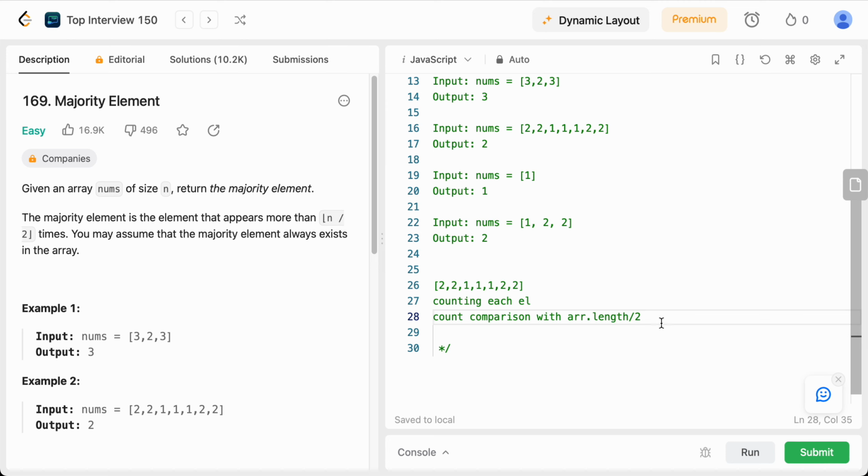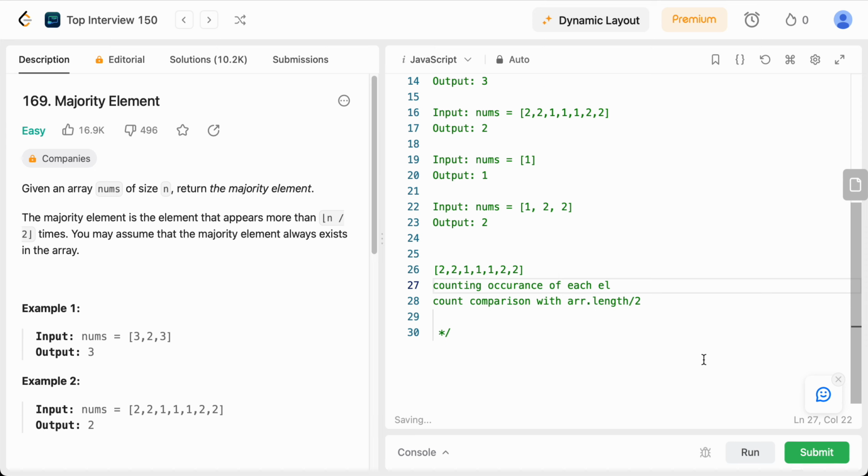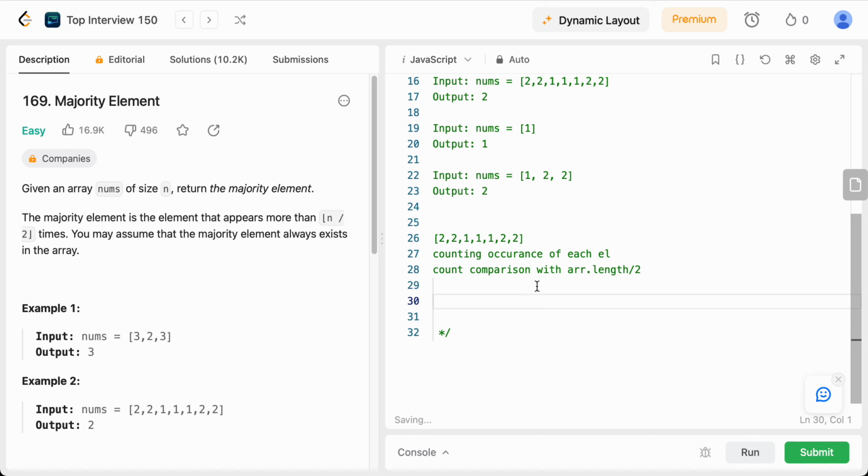Those are the two actions that we should do. We should first count the occurrence of each element, and then compare that count. Okay, how can we do that? You can pause the video right here and think about possible solutions you can come up with.